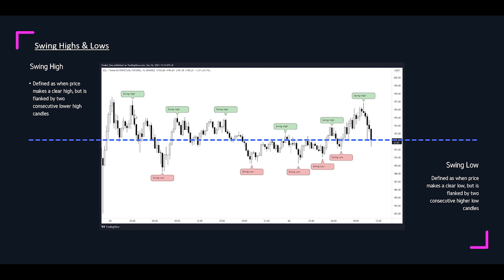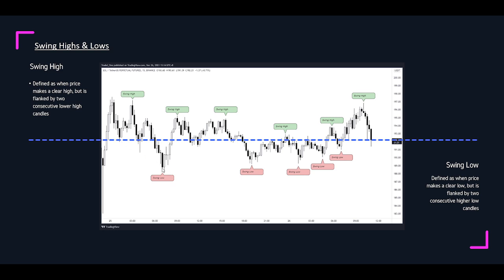This candle on the left, this candle on the right are both lower than that candle, but it does come up and it is accentuated as a swing high. This is also a swing high, but I didn't want to nestle two speech bubbles too close together. And these can also be swing lows, which we'll jump into as well.